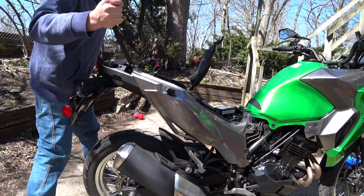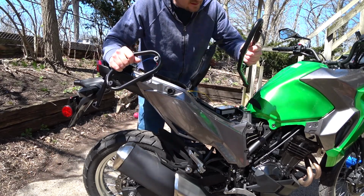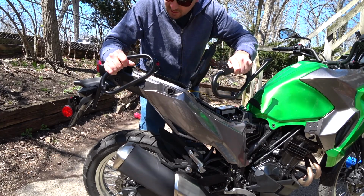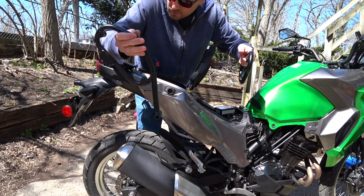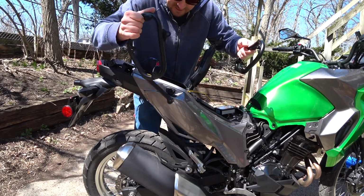These are SW-Motech, and I think they're the SLC side carriers for the bike. They look pretty well made. I think I spent 150 on them. This one's got something rattling in it, so I guess whatever on that. Hopefully that's not annoying.